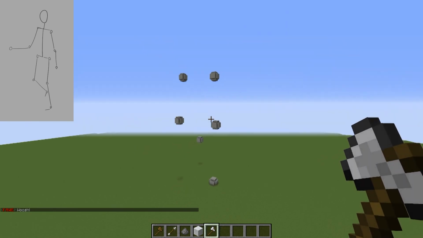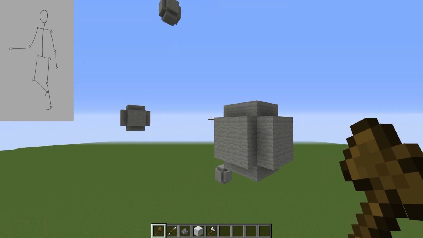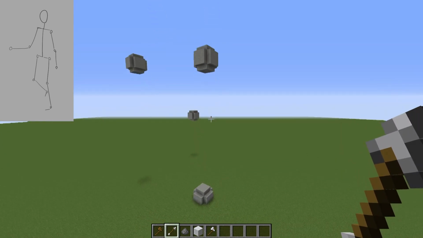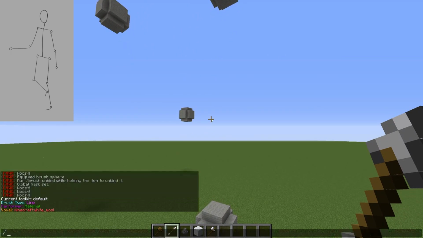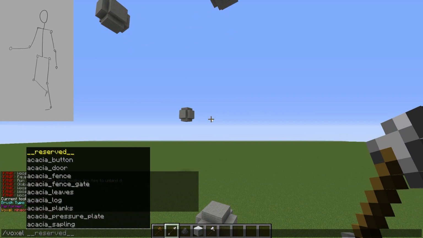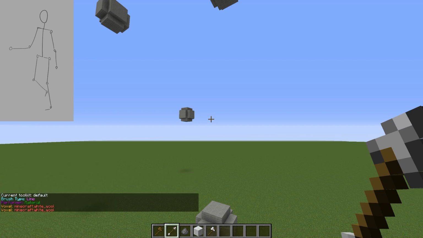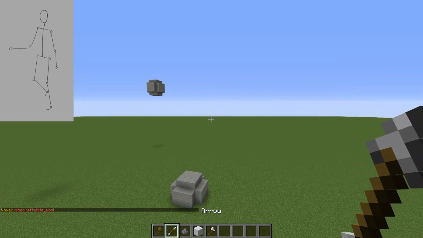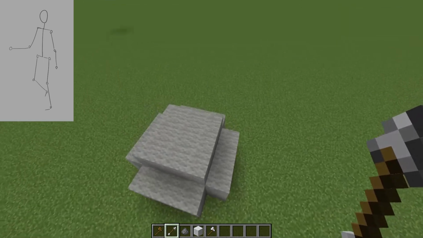Let's go ahead and connect these a little bit now. You can connect these with WorldEdit or VoxelSniper. They each have their own different line commands. If you're using VoxelSniper, the command is line, and what I usually like to do is change the voxel to white wool. And if you're using WorldEdit, you just have to make a selection. I'll show you both so you can see how each one works, and you can decide whichever one you want to use.